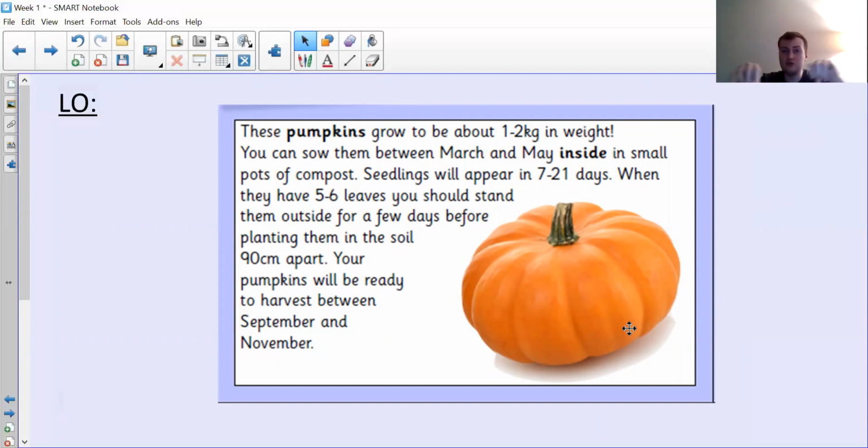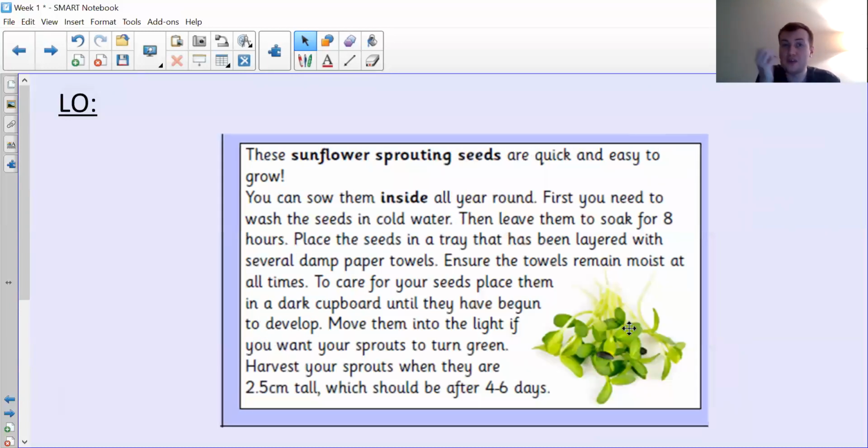And they need to be grown spaced apart, because when they grow out of the soil, they're going to get big. So if they're all right next to each other, they're going to grow into each other. You need the space to grow without hitting each other, okay? So that's pumpkins, whereas sunflower seeds only take 6 days. 6 months for pumpkins, 6 days for sunflowers, which is crazy, okay? Because 6 months is about 180 days. It's a long time compared to just 6 days, okay?